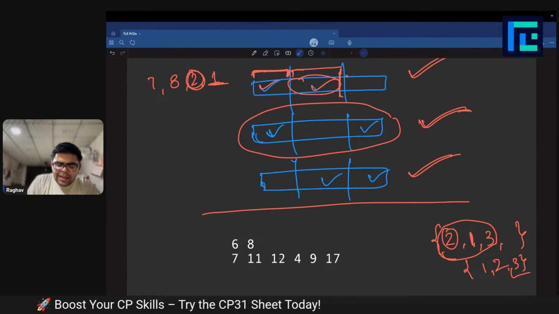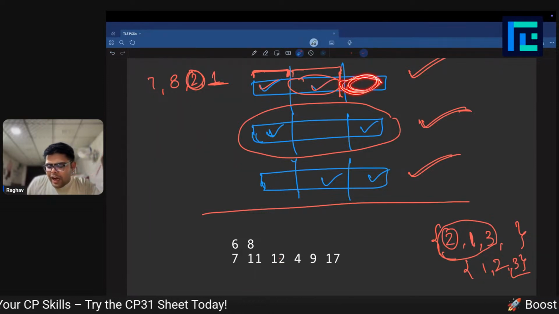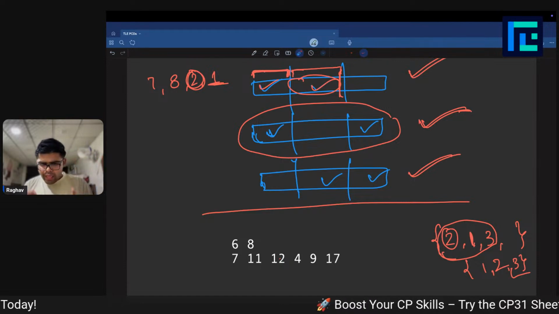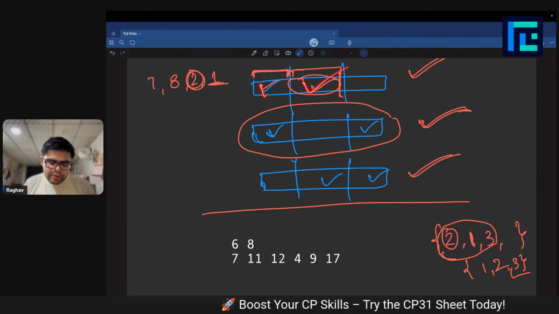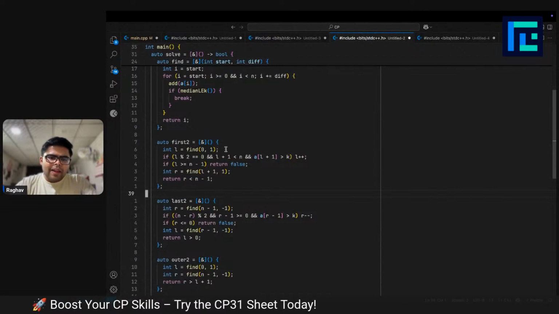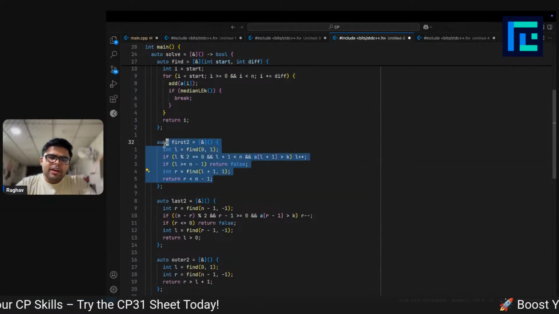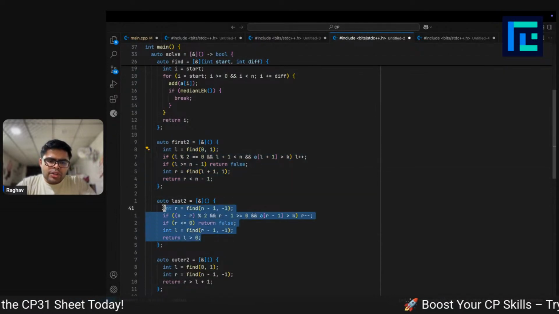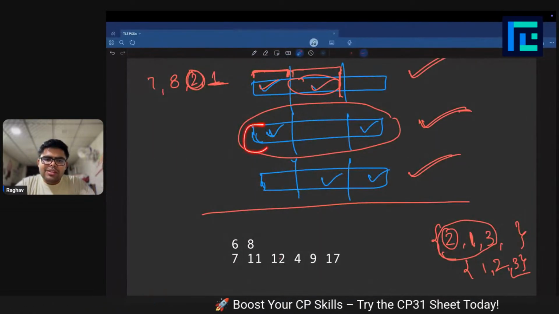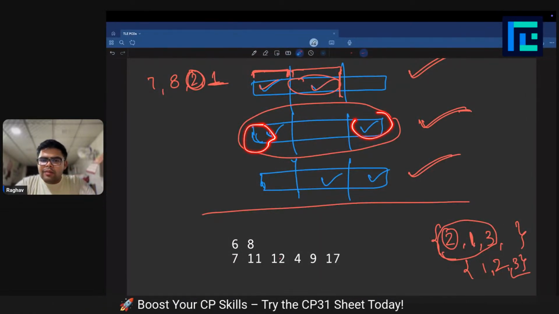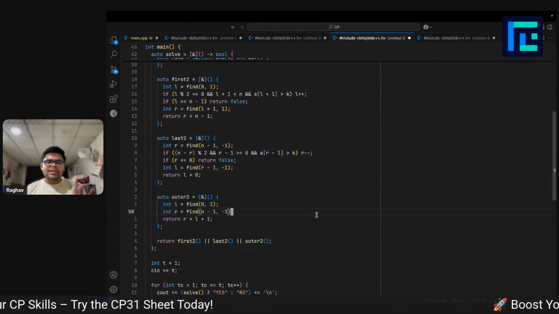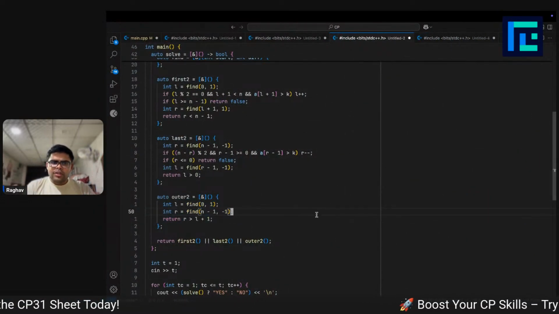And then I'm just checking that, hey, if there are some elements left in the array, then I have got three partitions where two of them are having medians less than equal to k. So I will have to write similar logic for checking for the last two partitions or the outer two. This is the case of outer two. Right? And if any of these passes, then the answer is true, otherwise false.